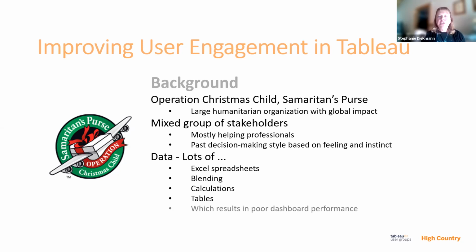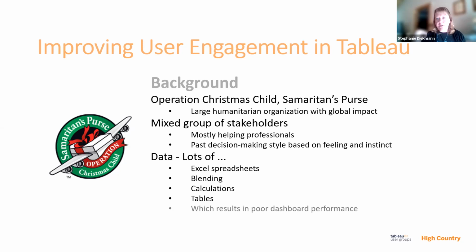At Samaritan's Purse in Operation Christmas Child, most of the people I was developing visualizations for were helping professionals. So they made decisions based on a lot of feeling and instinct. As a result, there also came a bit of mistrust of data. Some of them thought that this push towards using data to make better decisions was going to totally replace their feelings and instincts, and that was a challenge to overcome.